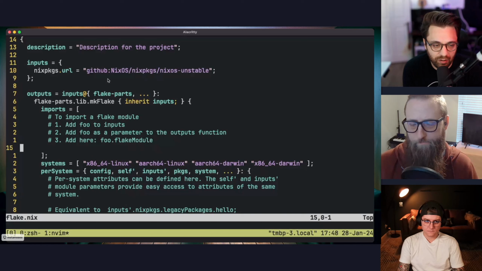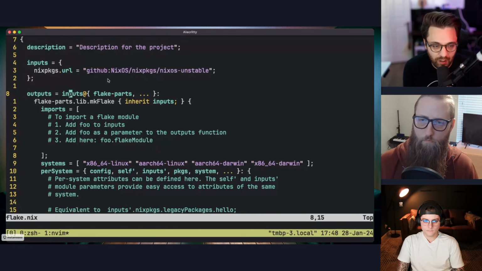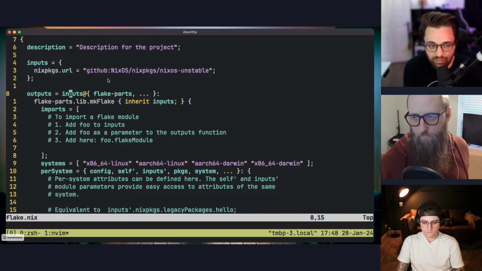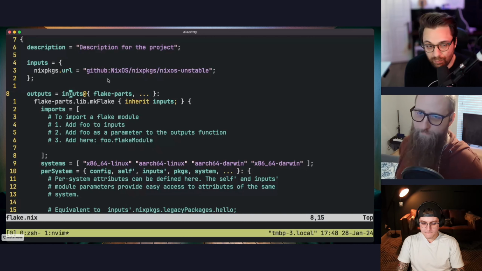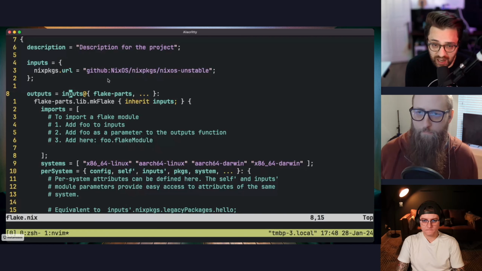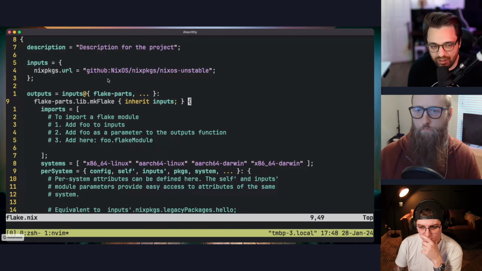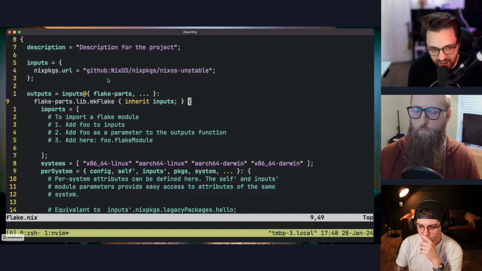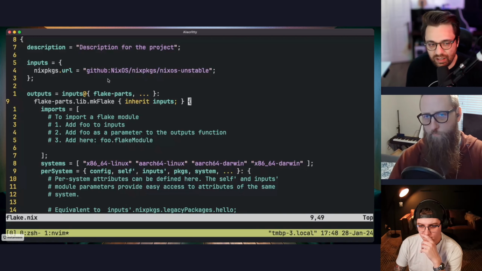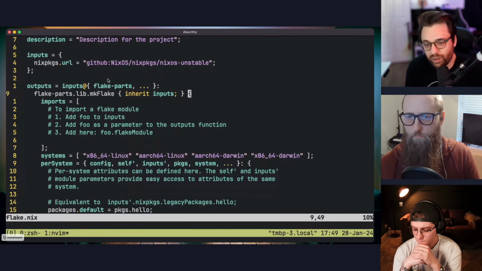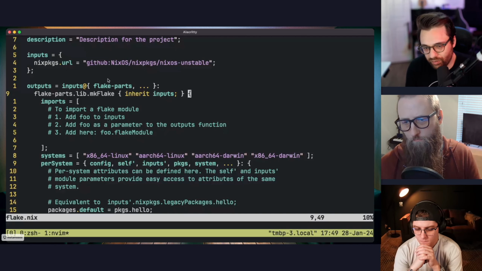And so what's happening on line 7, where the outputs is declared, is it's saying, hey, inputs is my first parameter, right? And then after that parameter, evaluate make flake, and make flake will take in inputs. It needs to inherit all of your inputs. So the @ sign you could think of as like a spread destructor. What you're saying is, okay, I need to use the root inputs, but I also need to get values outside of inputs. You basically do both with that so that you can reference both a little bit more efficiently. It's just syntactical sugar, basically.